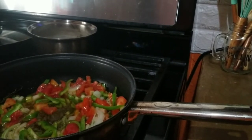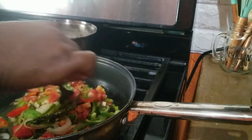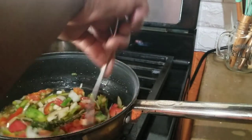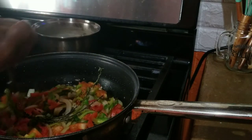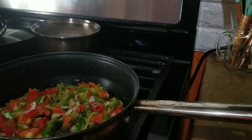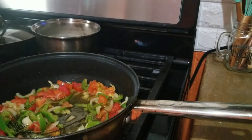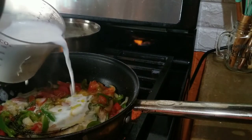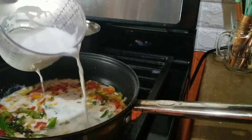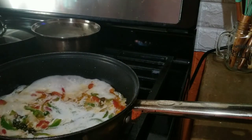If you have the coconut block feel free to use that, or if you have the coconut liquid in the can, or if you have an old coconut - you know what to do: break the coconut, cut it, blend it, and squeeze the juice from it. But today I'm using the powdered sachet. My stove is on medium right now and I'm going to go ahead and add my coconut milk, saving some for the salt fish I'll also be making.